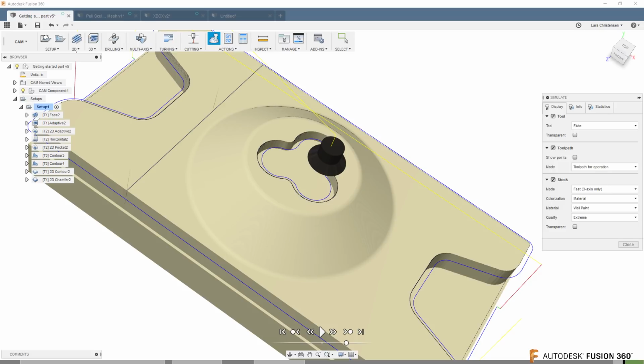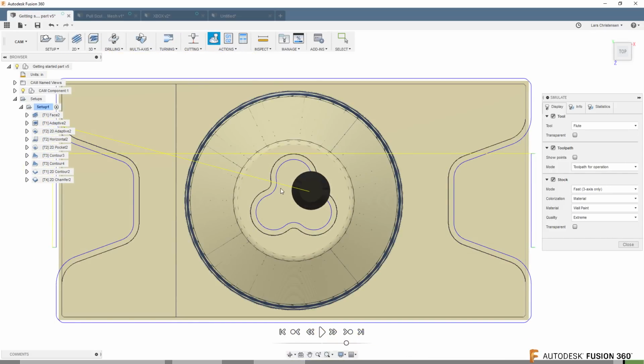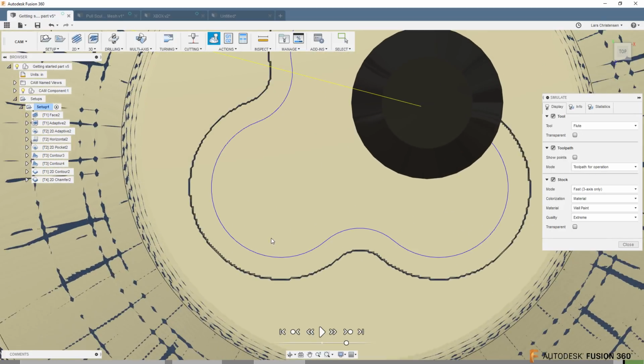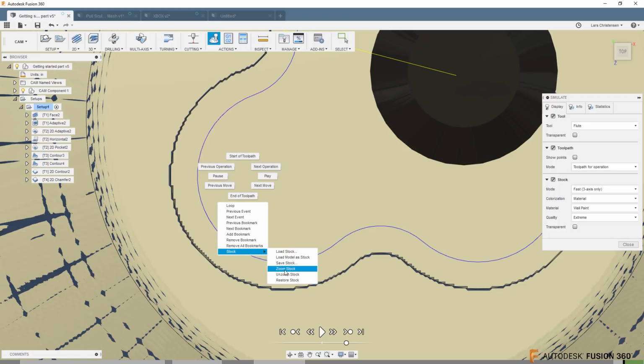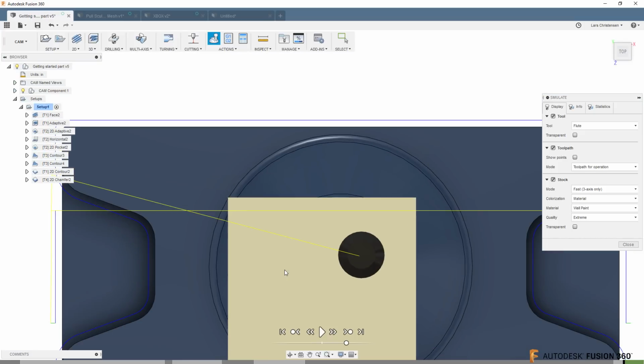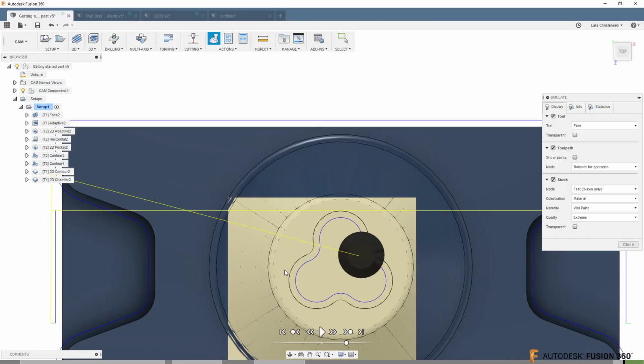But here is the kicker. Hope I haven't lost you. If I go to the top view, hopefully this works, and I zoom in closer, and I'm on the extreme view here. If I now right click and I go into stock and I say zoom stock, you see how it just zoomed out? And now we only see stock here.